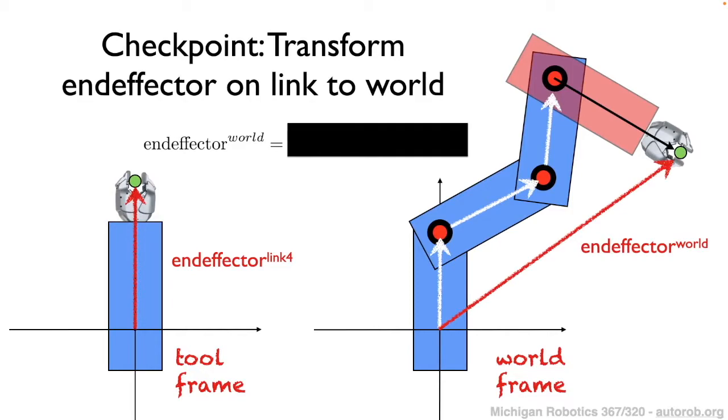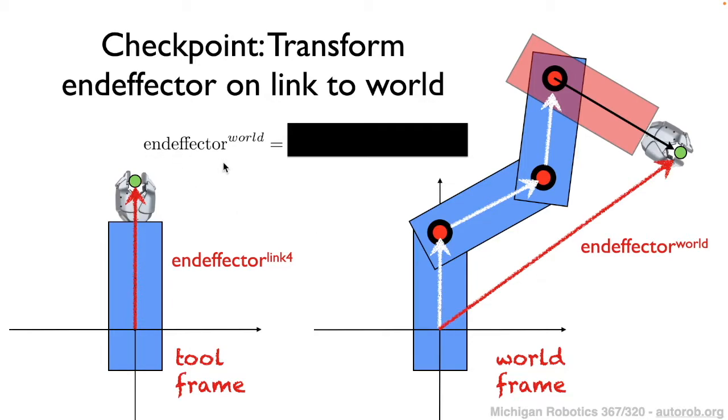So as a checkpoint, here's a question just to make sure that we're following this notion of transformations between different frames. So let's consider again this case that we have some robotic gripper that has an end effector with a gripper tool on it, and let's say that this robot is part of some multi-link arm, which is shown here. So still, let's say, a planar arm. And so what we're interested in knowing with forward kinematics is the position of our end effector in the world coordinate frame. And of course, the way that we can do that is by chaining together our transformations from the parent joints and links in order to define our forward kinematics routine and transformations.